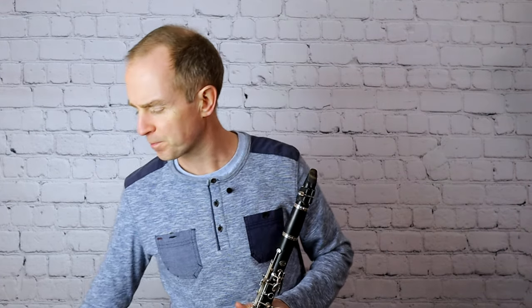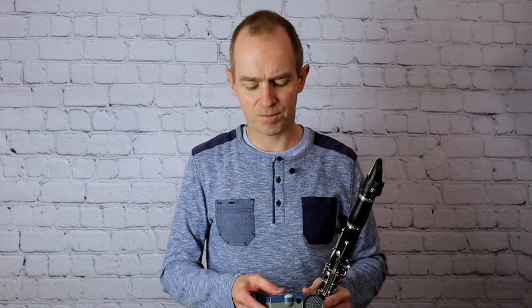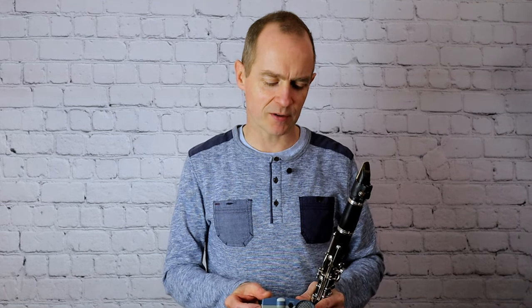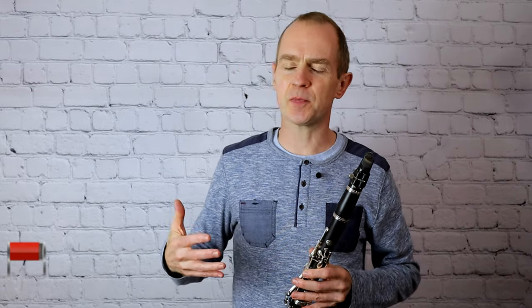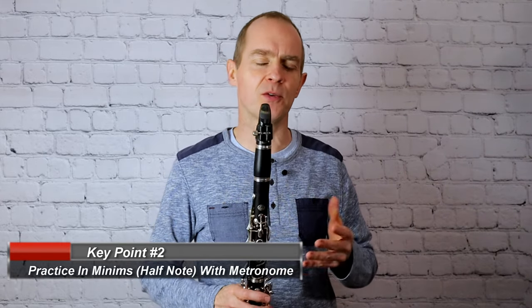So here's my top tips for this piece. So I would kind of ignore the crotchet speed and let's try and turn it into a minim tempo. So let's say, how about something around maybe like 76 or 80? Let's try 76. So if I now play it at this speed, it just gives me a little bit more freedom within the beat.